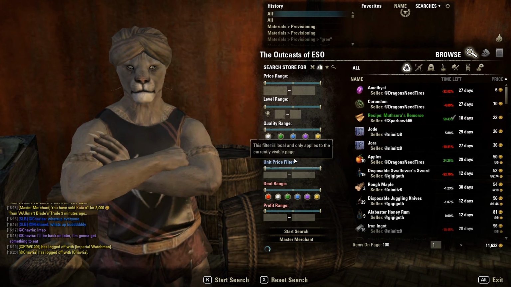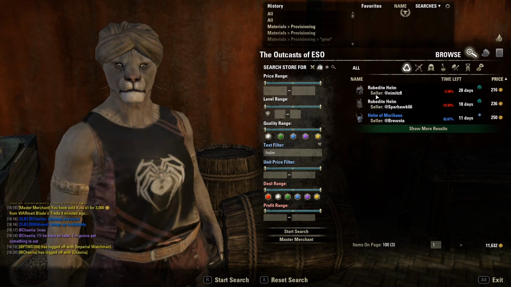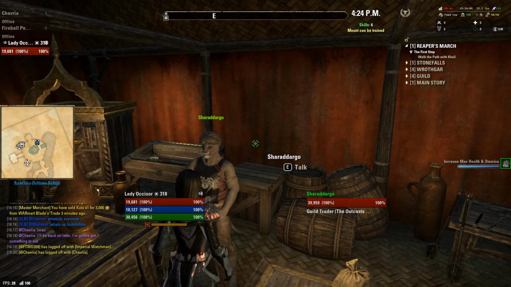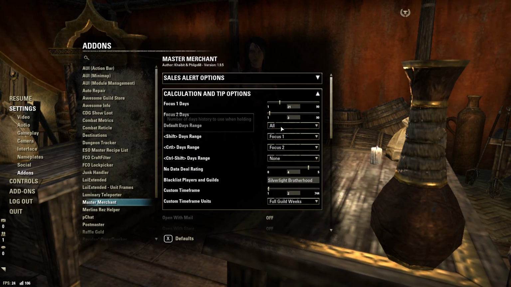You just do a text search. So helm, right? And it brings up all the helms. That will consolidate that page. So we'll go back, put our settings, add-ons, master merchant, and only focus on those first 21 days in our default tooltip.